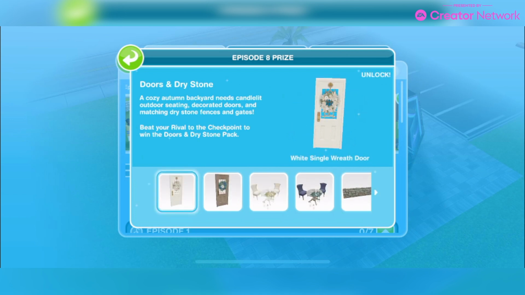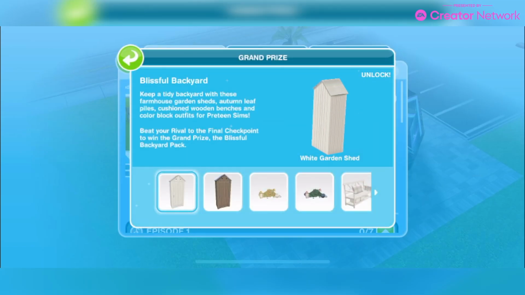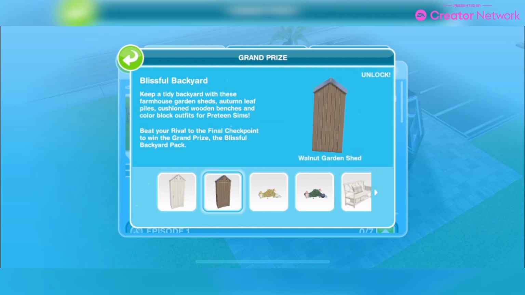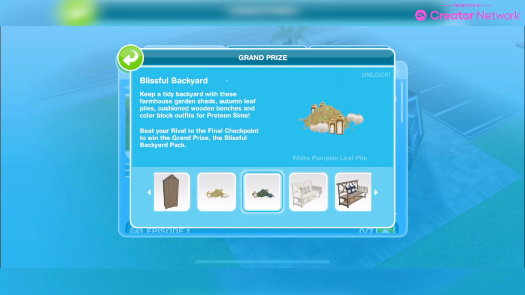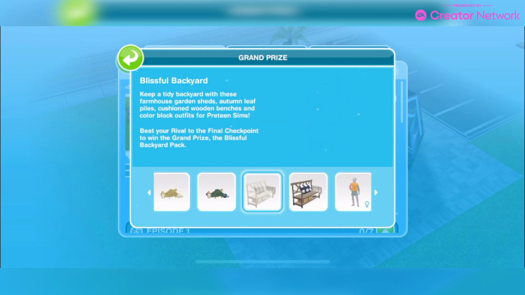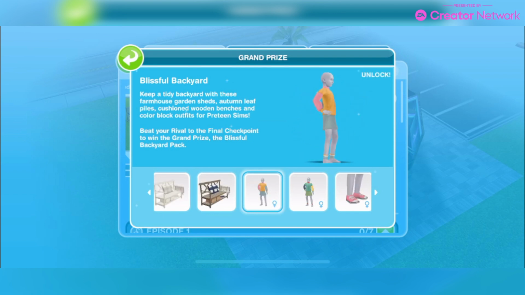Then the grand prize, White garden shed. Walnut garden shed. White pumpkin leaf pile. Blue pumpkin leaf pile. White garden bench. Walnut garden bench. And these colour block outfits for preteen Sims.